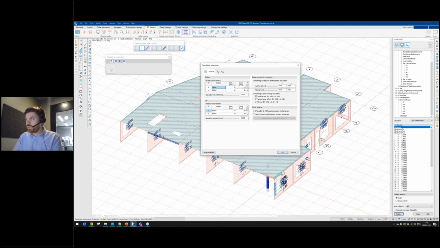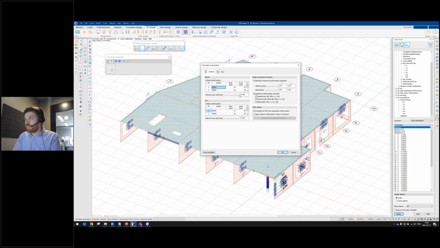And when it comes to the diameter and the cover, the diameter is used to calculate the minimum and maximum reinforcement limitations, but also the required reinforcement result, which is also square millimeter per meter, and that needs a diameter and also mainly a cover, actually like a lever arm inside the section. So the recommendation is to set these settings equal to the base net that should be applied in the model.